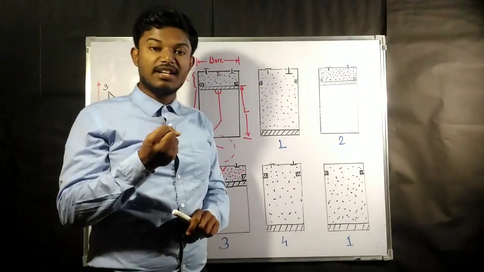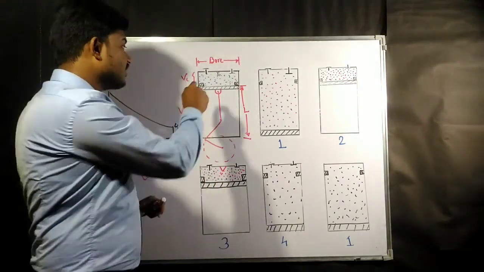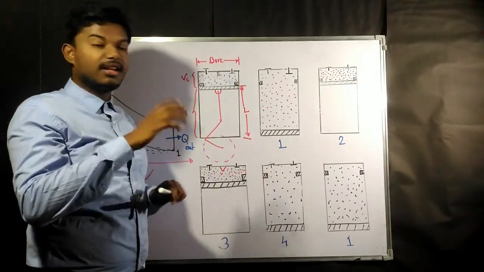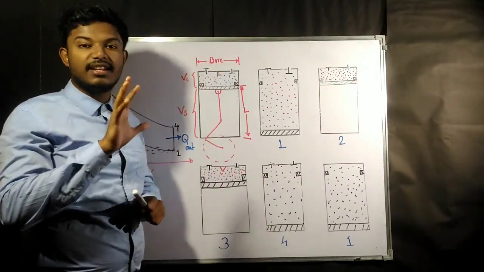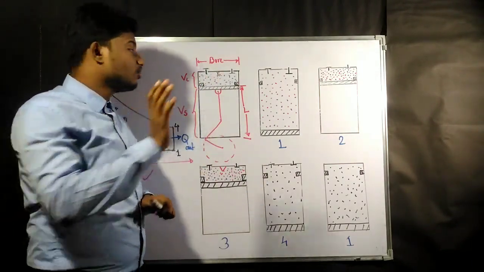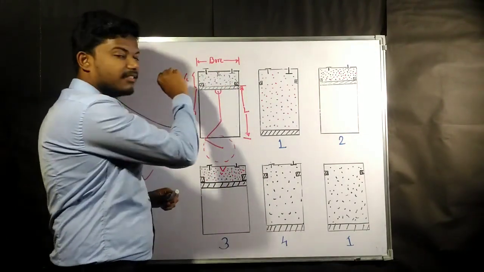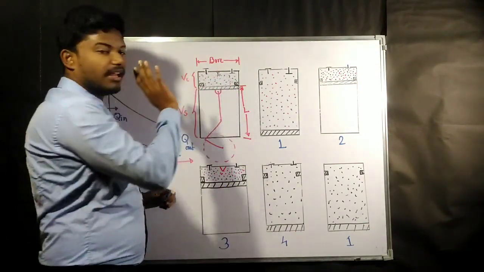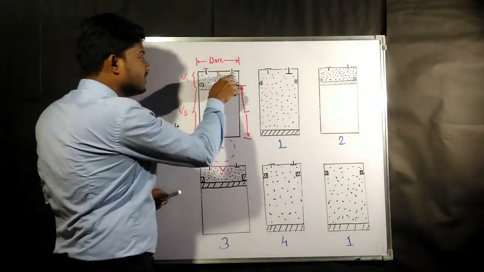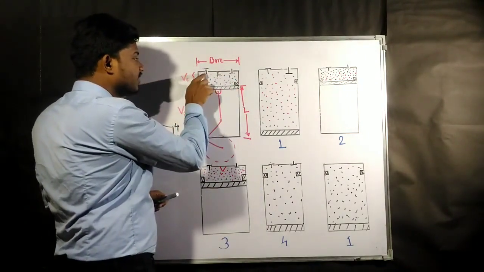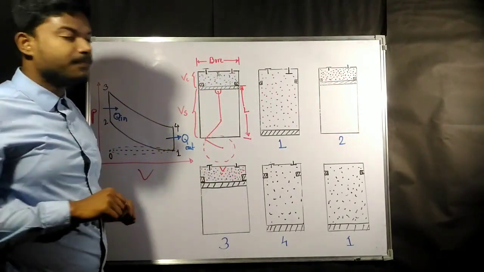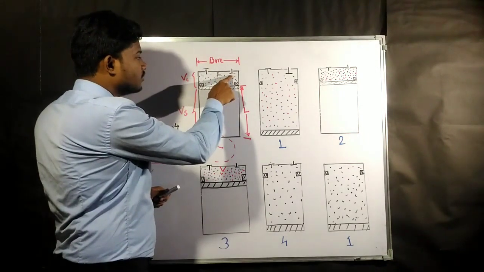Initially, before the starting of the cycle, there is going to be some air in the clearance volume, because it is not said that it is a vacuum. So we are going to say that there is some previously installed air. This is going to be an inlet valve and this is going to be an outlet valve.